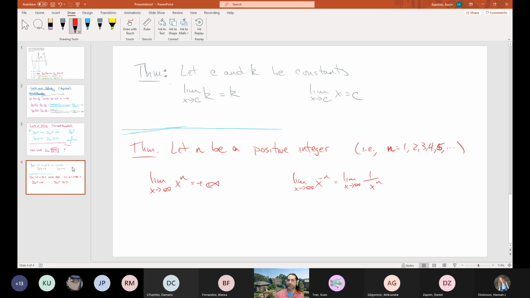And if I plug in bigger and bigger positive numbers, this denominator is getting bigger and bigger and more positive. The numerator is just staying at 1, so that fraction is getting smaller and smaller and smaller. And like we talked about in that last example, that means it's going to 0, because I can make that fraction as small as I want, or as close to 0 as I want.